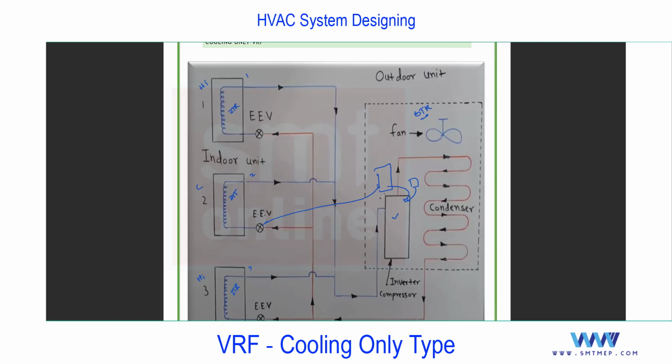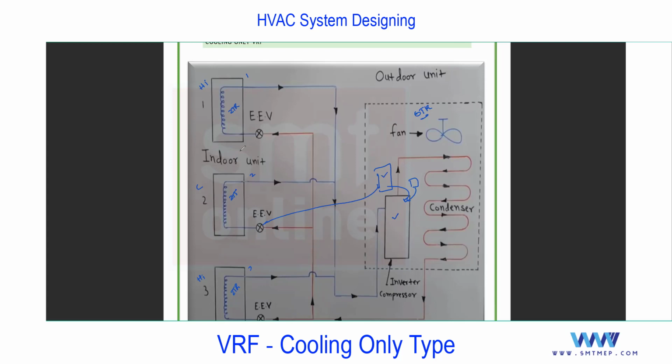In the outdoor, if you open the outdoor of a VRF, you'll find a big motherboard, like in a PC you'll find the motherboard, that is a small one. So you'll find a big motherboard, the control processor, a lot of things, and that is used for the communication between the indoor and outdoor. So the electronic expansion valve has a communication cable to this outdoor control microprocessor control unit, and that links with the VFD drive, and the VFD drive links with the compressor.